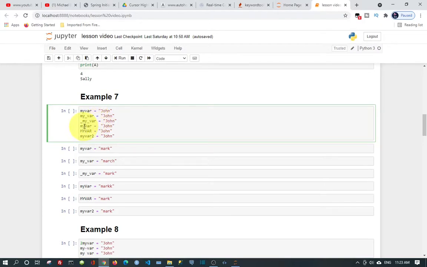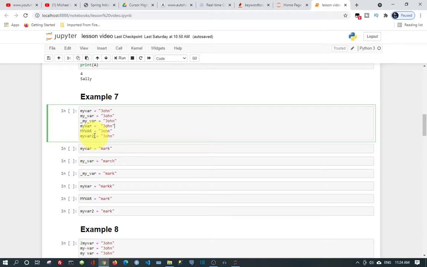Then we also have myVar, where the V starts with a capital letter while the my at the front starts with a small letter. We can also see we have all capital letters here, MYVAR, and we also have myvar with a number.